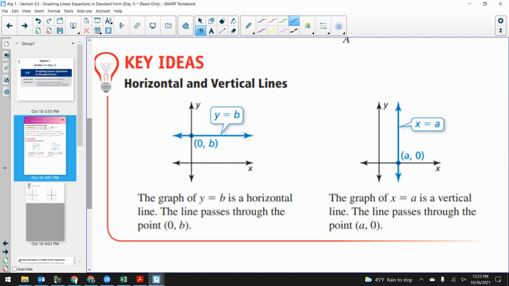Okay, in contrast to that, what happens if it's an x equals? Well, it turns that horizontal line into a vertical line, which is no longer a function, let me remind you. Any vertical line is no longer a function. It's linear, but it's not a linear function. Any vertical line is an x equals line. So say it's an x equals negative 2. Well, it's a vertical line over negative 2. No matter what the output would be, the input is negative 2. The input is negative 2, and then the output is whatever it wants to be.